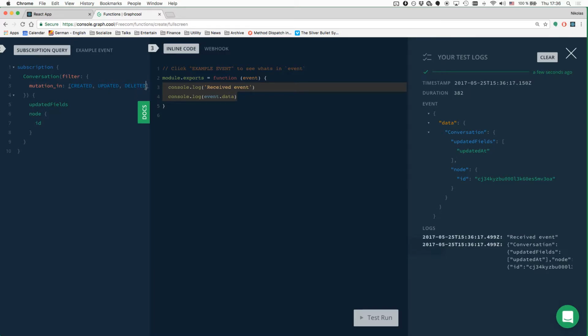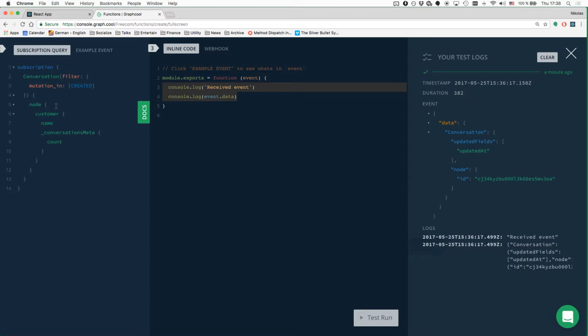All right, so let's go ahead and first write the subscription query. In our case, we are only interested in created mutations. So we only want the function to be executed when a conversation is created. Then we specify the payload of the subscription, and this is going to be the customer with the name and the number of conversations that the customer currently has. This is how we compute the name of the Slack channel that we want to create: we first take the name of the customer and then we add the index for that particular conversation. And we don't need the updated fields in the payload right here.